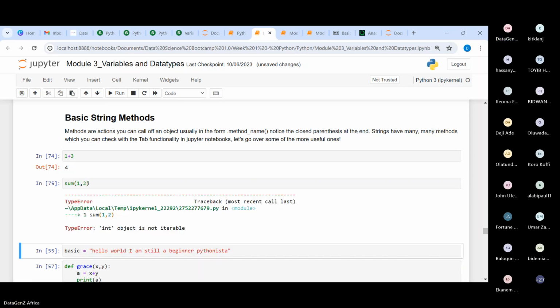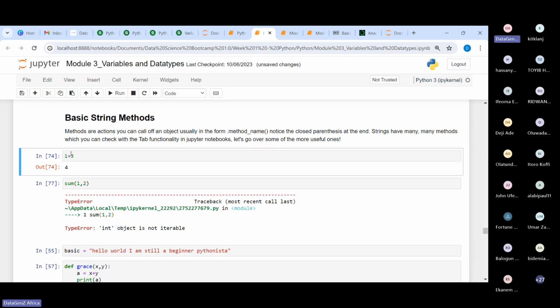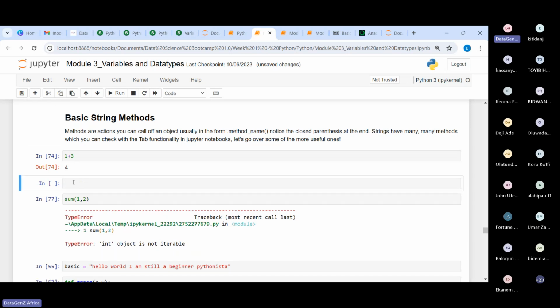Oops, okay. Int object is not iterable. There is a function in NumPy called sum. I don't want to go into this so that I don't confuse you.